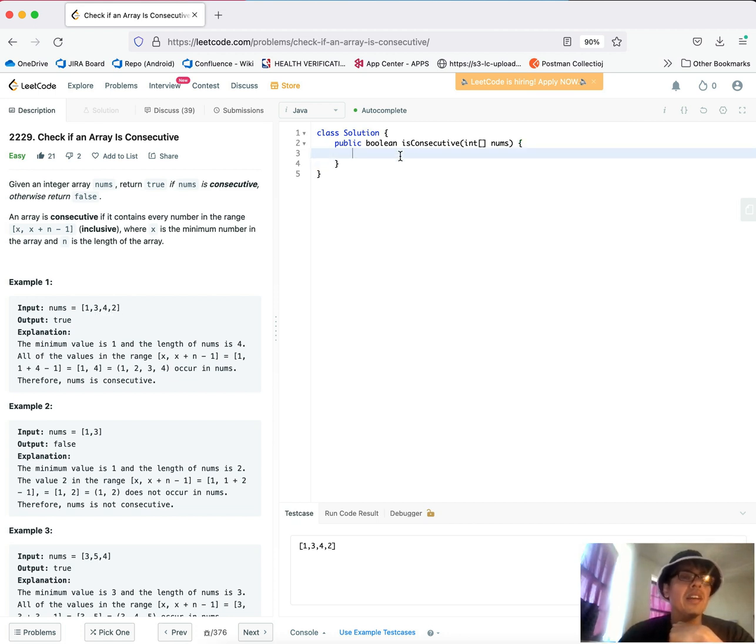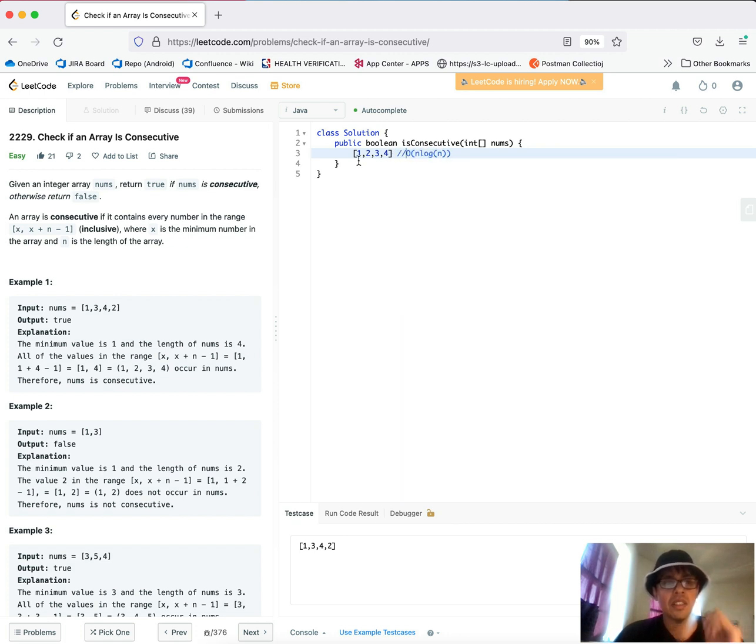Okay, so obviously the first thing that comes to mind in a problem like this is, well, you could probably do something like sorting the array. And if you sort the array, you got 1, 2, 3, 4, and this is going to be O(n log n), and this becomes a trivial solution, right?